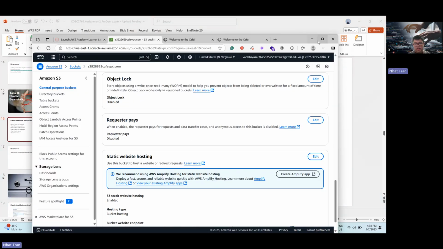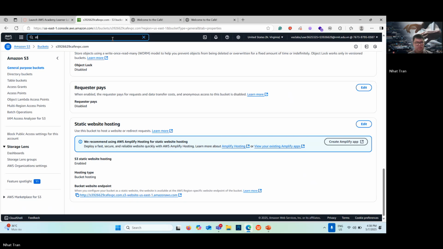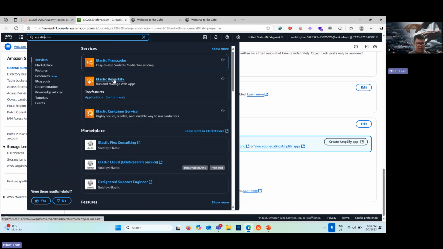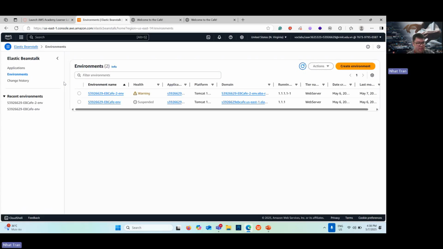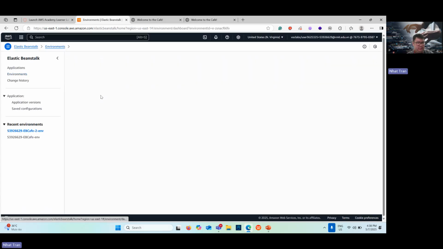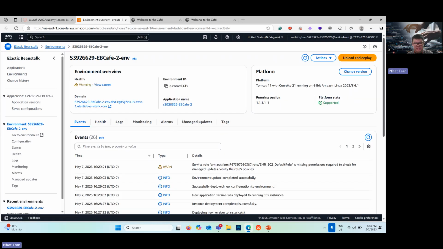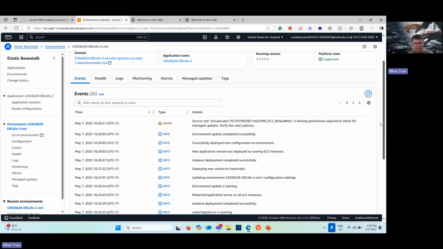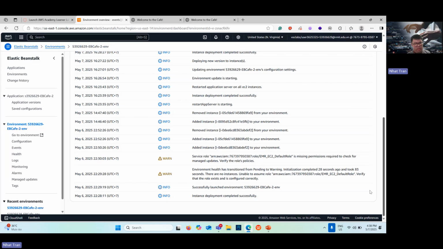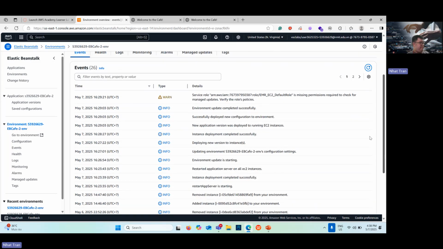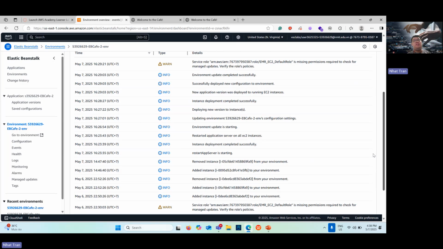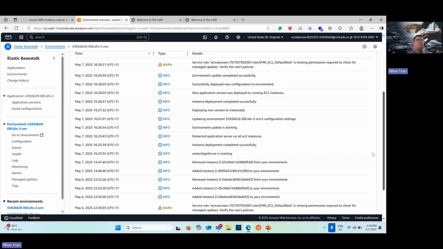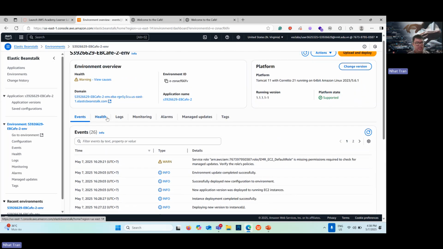Let's go into Elastic Beanstalk. In Elastic Beanstalk, it starts with an environment. You can see there's a lot of activity going on out there on the instance because just recently we deployed the newest version of it. In Elastic Beanstalk, developers need to deploy the app many times to make sure that Elastic Beanstalk still runs normally.